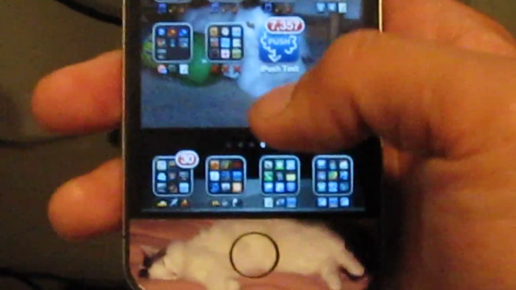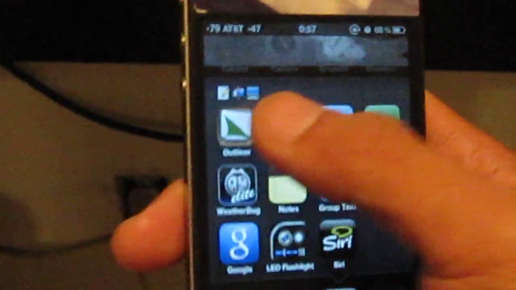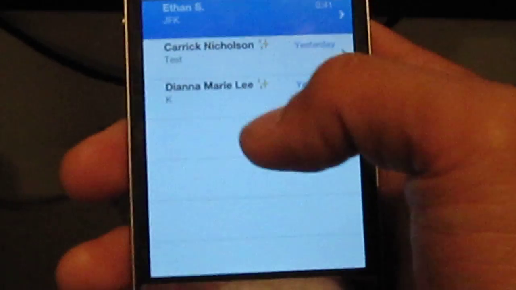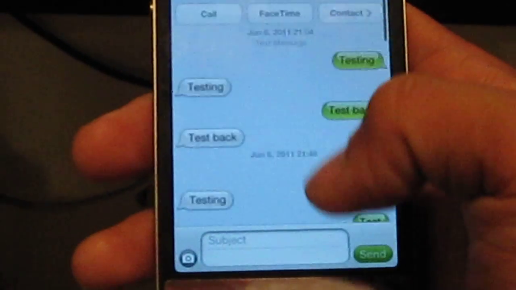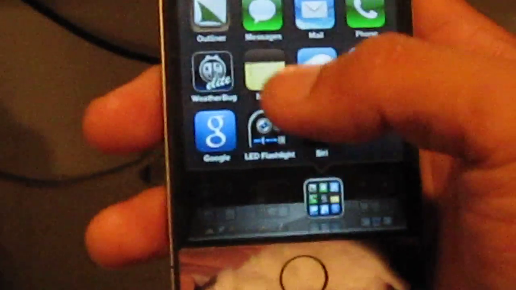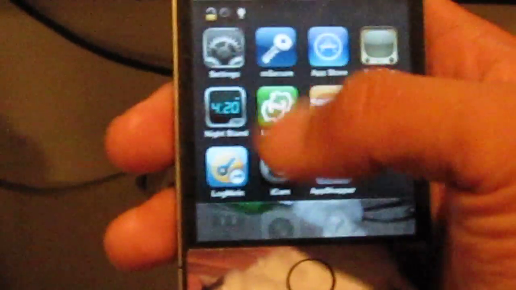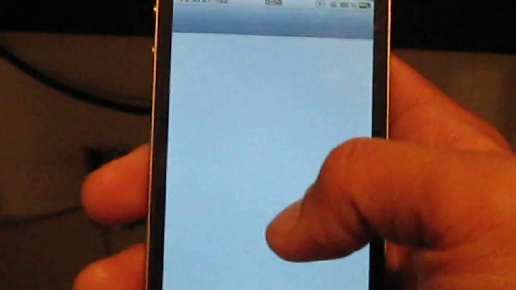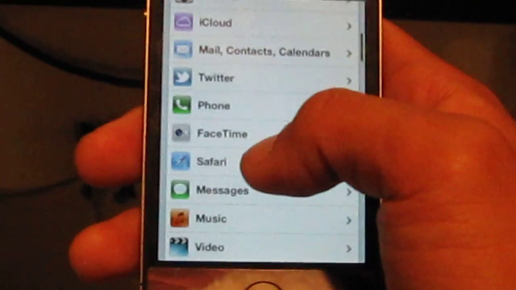Let's see, anything else? Oh yeah, that's right, iMessage. So the whole iMessage thing, when it's turned on, come on, I'm getting tired.